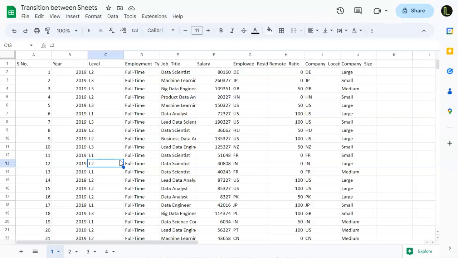But in this video, we will not add a button, because adding buttons to different sheets for going to the next sheet or maybe even the previous sheet, so having two buttons on each sheet, will not be an optimal way to achieve this.